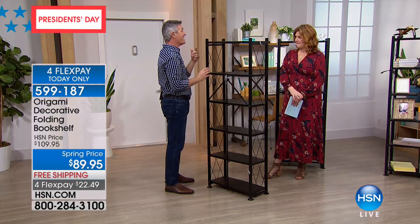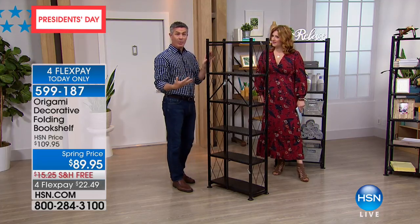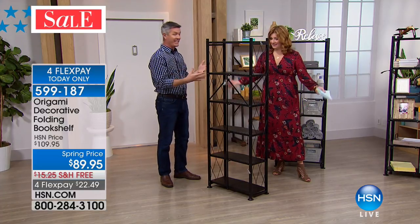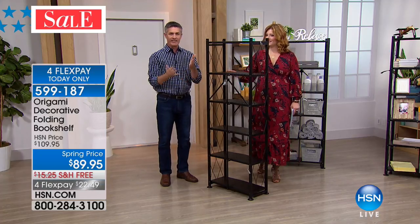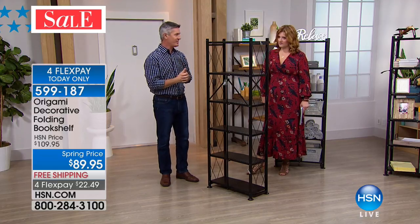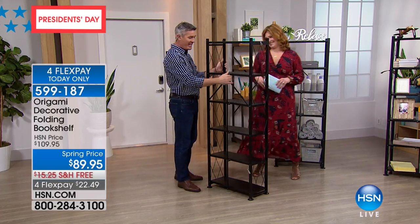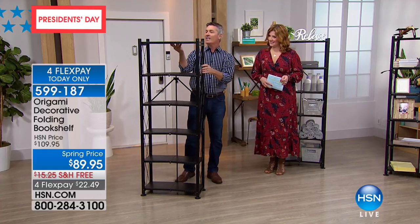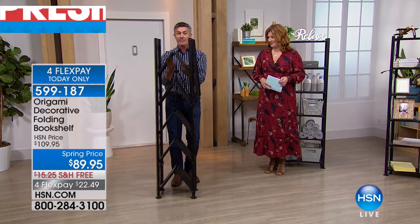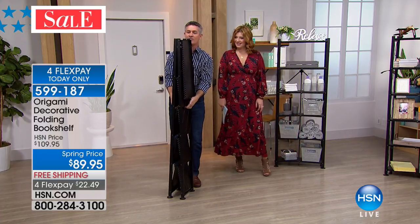Once you close that patented lock, you've got all the strength you need. I have a lot of experience with shelving systems that take quite a bit more effort to put together. Your choice is: you can get a shelf delivered in a flat box that requires all the tools and thousands of pieces with confusing instructions — I don't recommend that for any married couple — or you can have Origami take all the work out. It comes fully assembled and you just set it up.